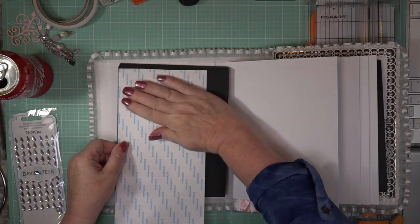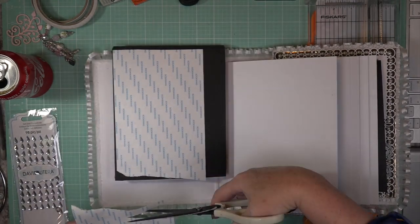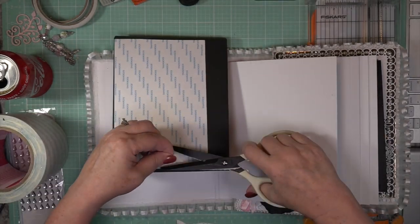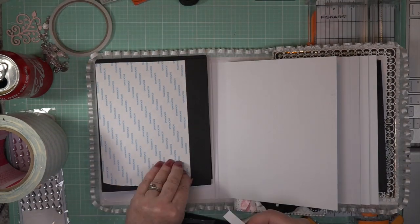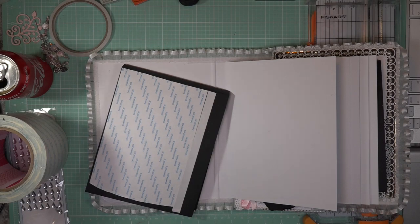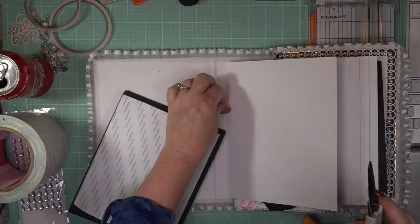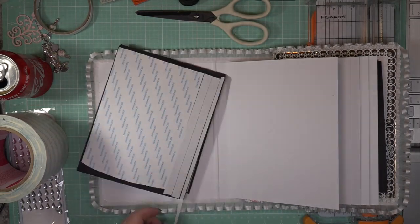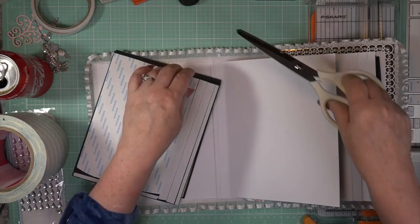I'm covering the back so that all I have to worry about is whether I put it in upside down or not. But I do know this is going on the back. Yes, this is for the back. I know that. We've already prepared that dot. And so I'm going to put some glue on there, and when it's time to put everything down, like actually design the video.